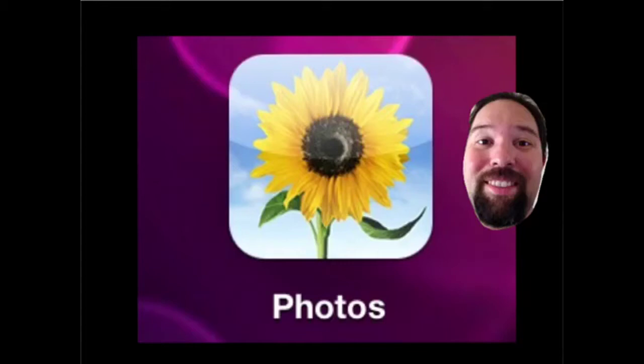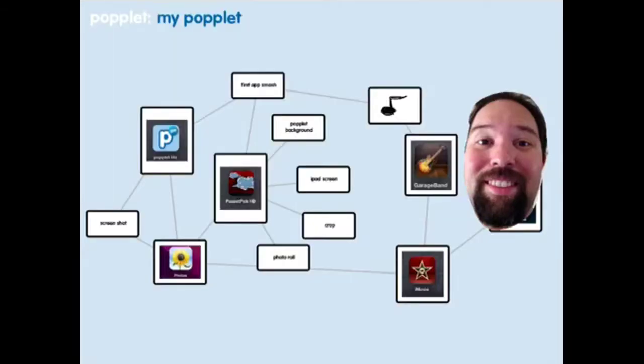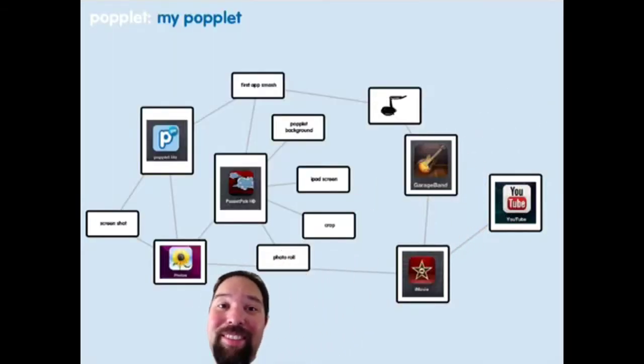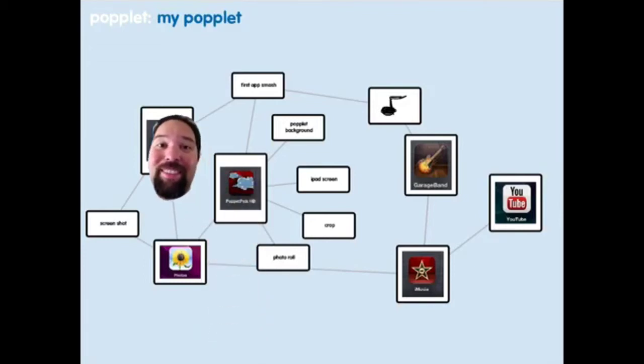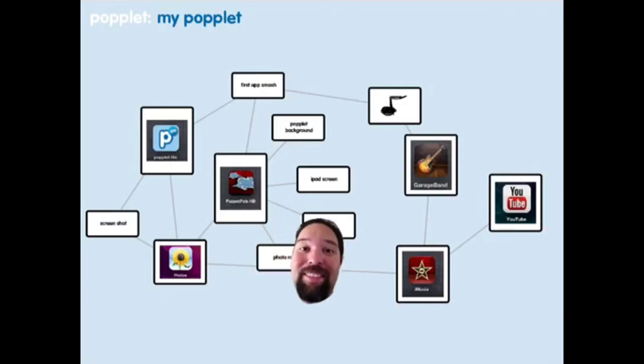The key to all this that we've all discovered in the AppSmash Club is that photo roll is really key. You'll notice that we bounce back and forth a lot between apps. In fact, if I switch to this scene here, you'll see that a lot of things bounce back and forth to the photo roll. So if I'm going from Poplet to photo roll, Puppet Pals back to photo roll, to pull in all these backgrounds that you're seeing right now.